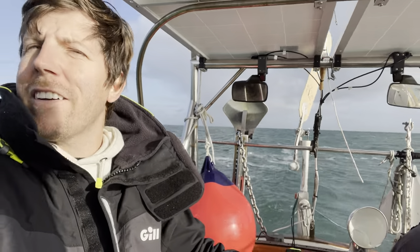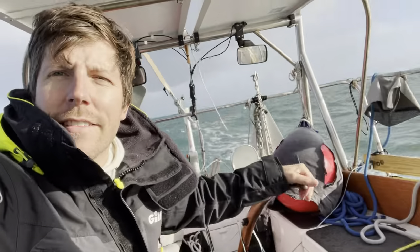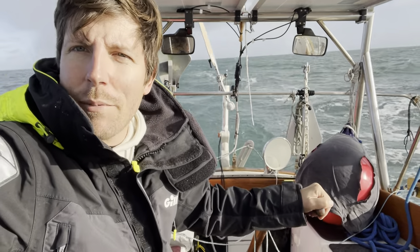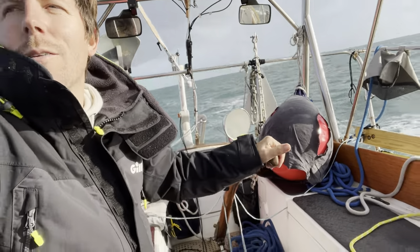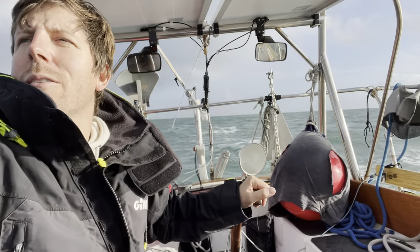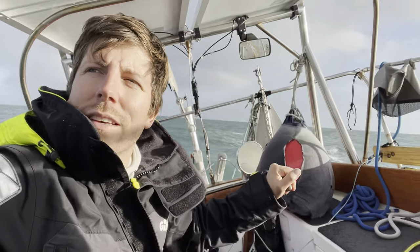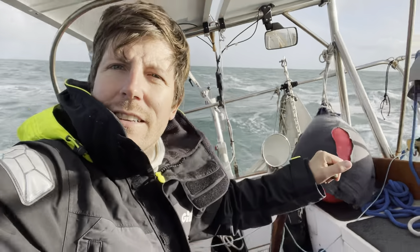We've been sailing all night and now we're very close to Skagen, about six miles away. The problem is we were sailing downwind to get here, and then we had to sail around this little cape, and now we have to go directly upwind for six miles. I thought maybe I'd just turn on the motor, but that's not really working because we're bouncing around so much. We're not making enough speed to keep water going past the rudder to steer — going about one, maybe sometimes two knots. Maybe if we get close enough the land will block the wind, but I think we might just have to turn around and sail to Sweden.